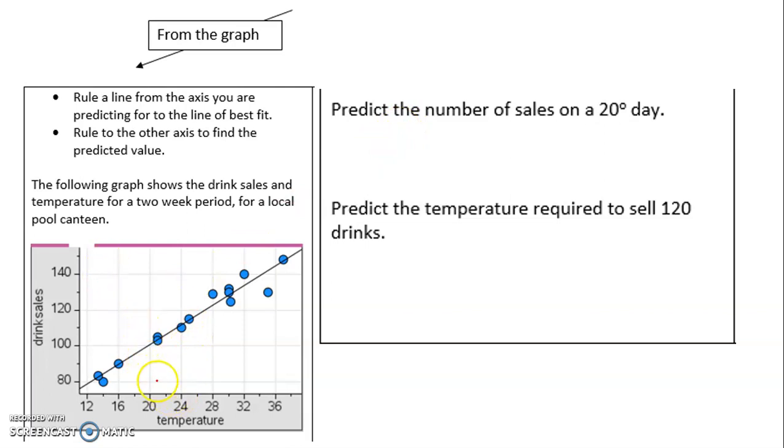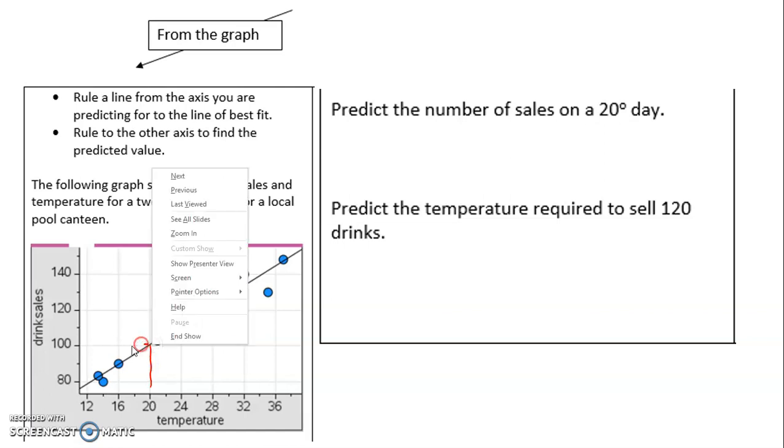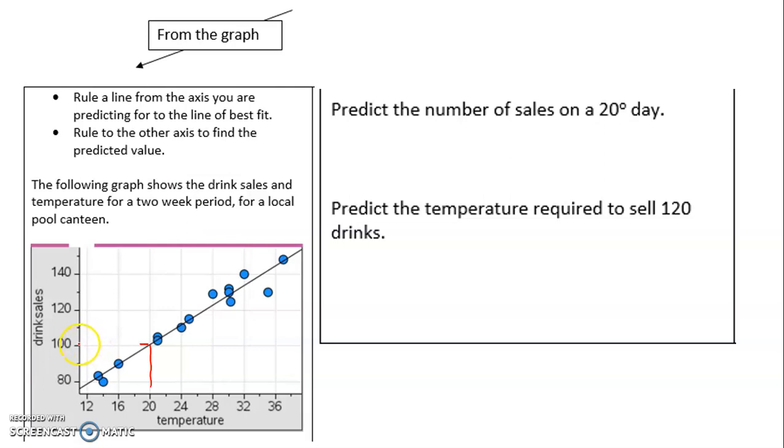So we find out where a 20-degree day is here, 20 degrees is there, and I'm going to get it as close to a straight line as I can. We end up there, and we end up going across. And if I notice where the line was, it's just above the 100, but not by much. So again, a ruler would be by far your best way to do it. And I'm going to say we go in over to 101. So I went up to the line, then from the line across, and I end up over here at 101. So we predict 101 sales.